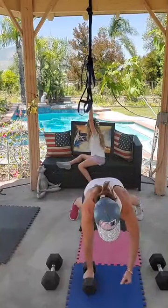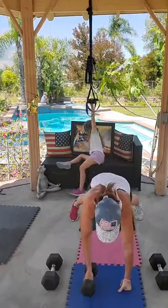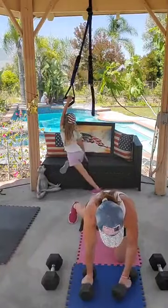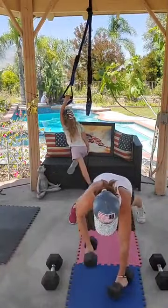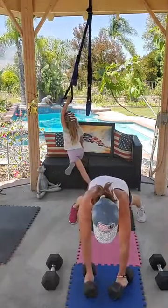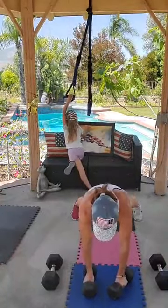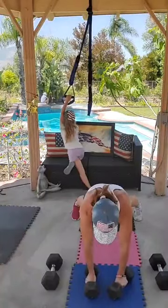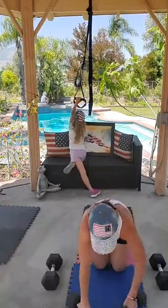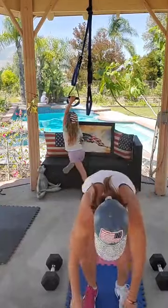Row it, pause it, squeeze it, and even hold your hand like this. I do that a lot of times, or I hold myself right here on that dumbbell just so I can have more stability. That's fine too. Whatever works for you, you're going to feel that. Just watch those shoulders. Stay firmly with legs extended. Squeeze your glutes, squeeze your abs, squeeze your butt. This is a totally isometric exercise. Time. Your whole body is working here. So don't think that this is just your arm.